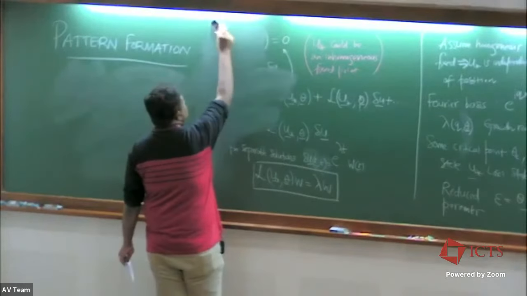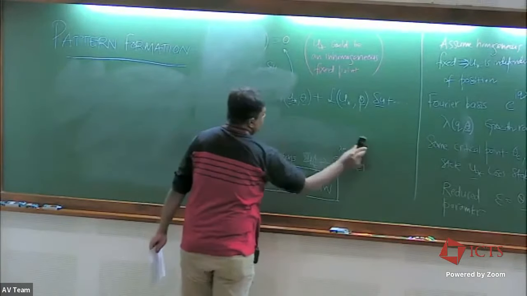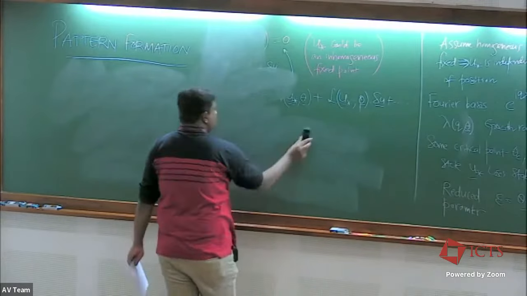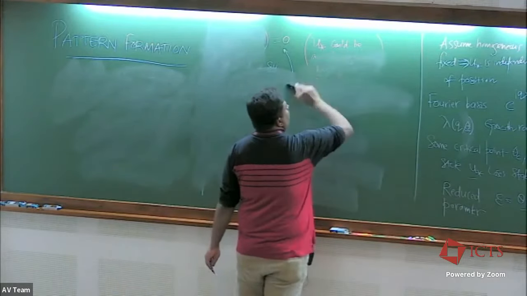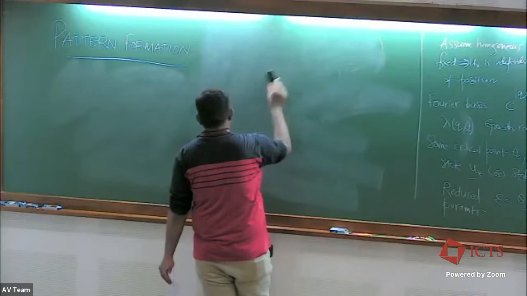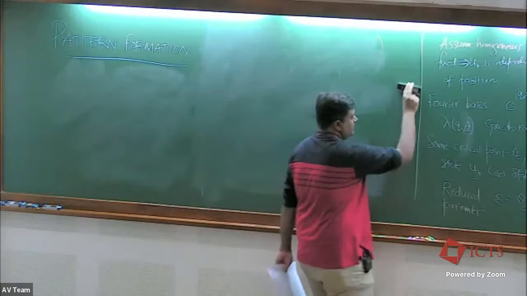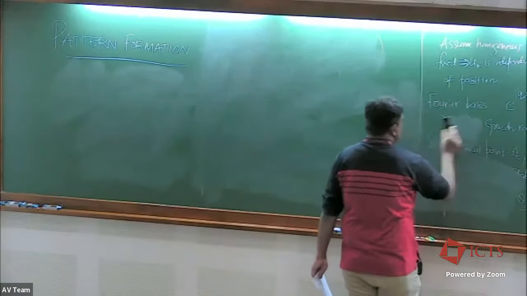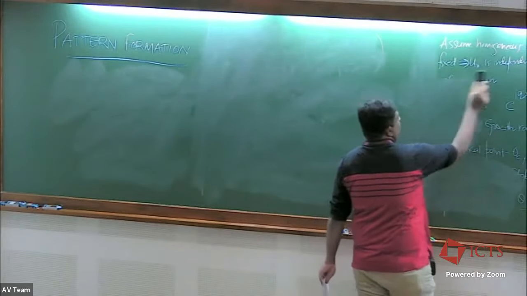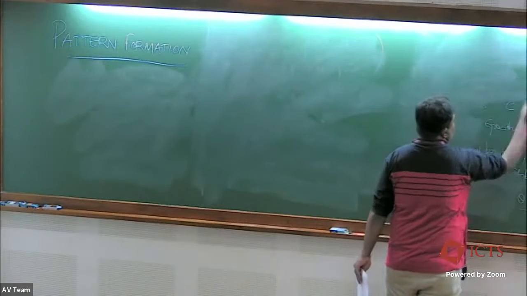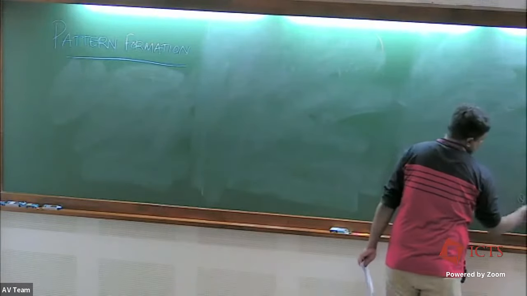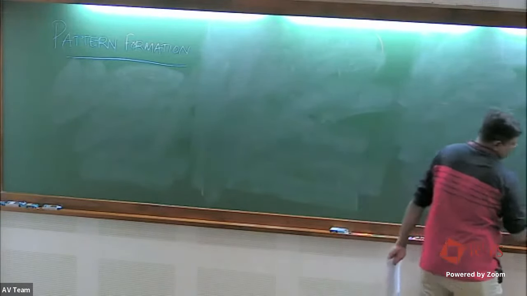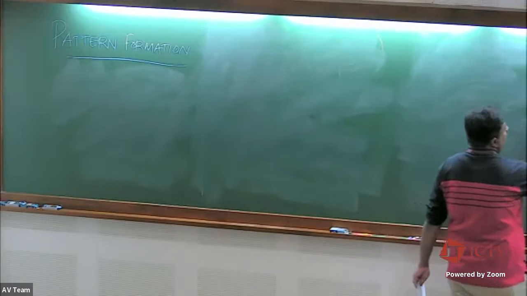So our picture will still be the same: we'll look at a reaction diffusion system, or any set of PDEs. We'll look at a fixed point, and as usual, unless it's a homogeneous fixed point, there's very little that we can do. So we'll assume a homogeneous fixed point. Therefore, Fourier modes will be nice eigenfunctions, so we'll be able to expand things there. And then see that if there is diffusion, is it possible that the homogeneous state becomes unstable? And what is the criteria for that to happen?